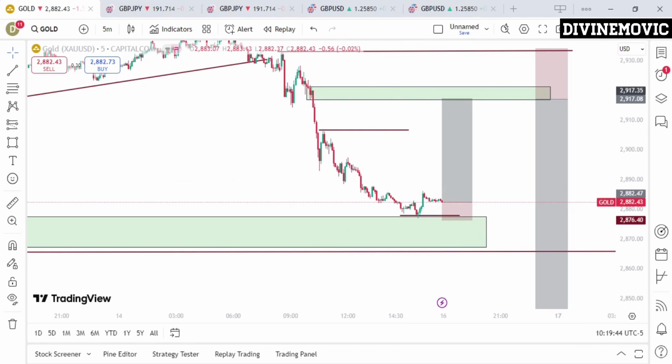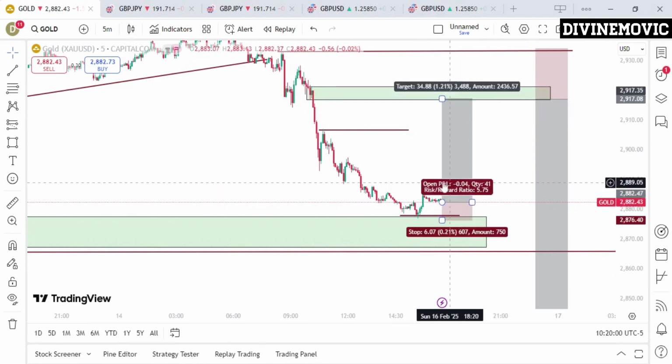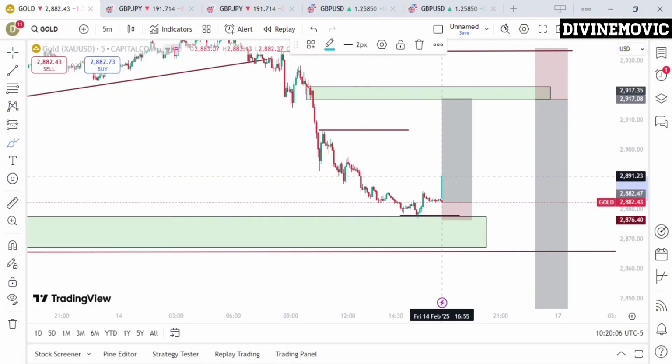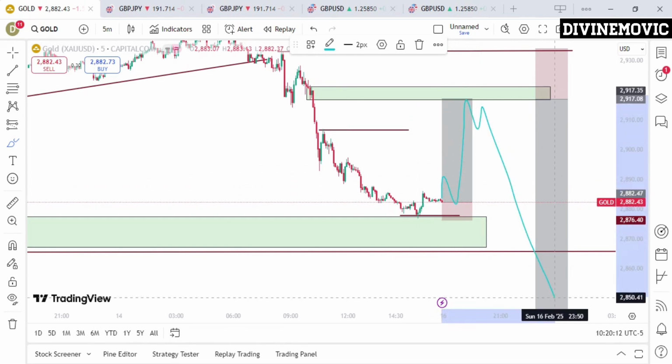Now, there's no guarantee in this game. We are only working based on patterns that we recognize and risking according to what we can afford to risk. But I'm going to watch out for gold this week, and most likely I'm going to take any of these trades for a buy or for a sell. If price gives me more confirmation by simply opening tomorrow and buying to the upside, then I'll look for a buy to this level here and then sell to the downside.